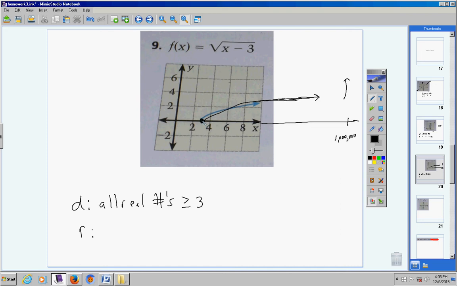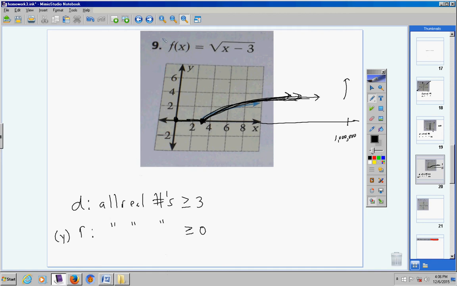It stops right here. Now, remember, we're dealing with range. So you have to look at the what axis? The y-axis. If you look at the x-axis, you're going to think the range deals with 3. That was domain. Range deals with the y-axis. So this point right here is even with where on the y-axis? 0. And notice the graph goes above 0. It goes up, up, up above 0. So your range is going to be all real numbers greater than or equal to 0. That's going to be your range.